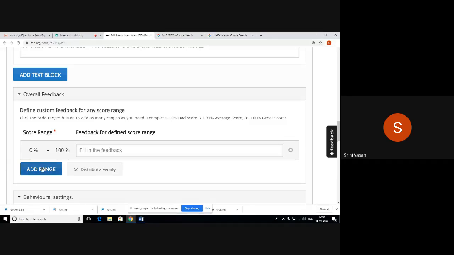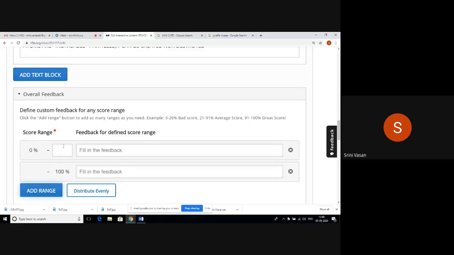Likewise, we can add ranges. Add range is according to our wish. We can add a range by typing here 25. Automatically it will get 0 to 25, 26 to 100.